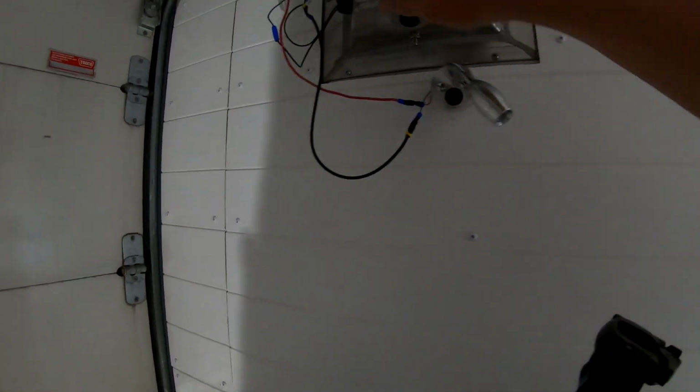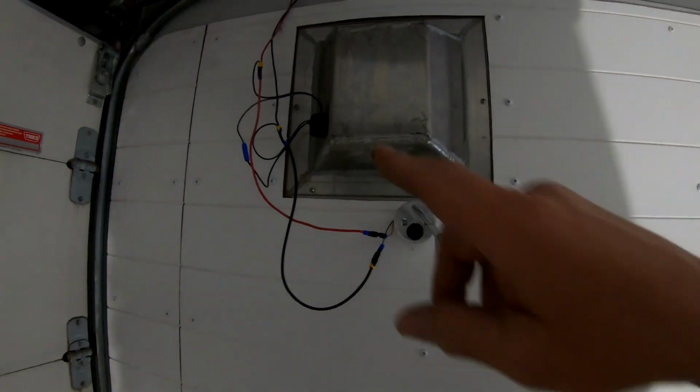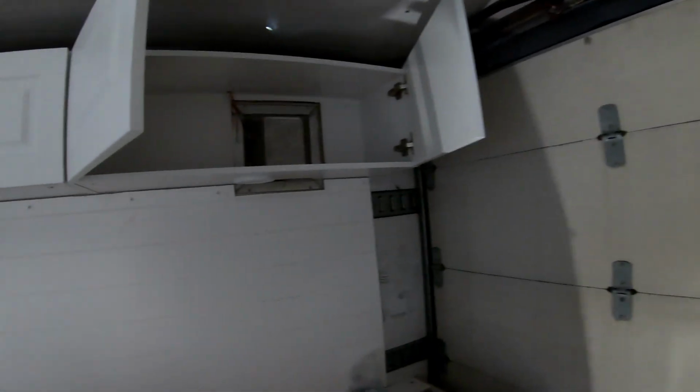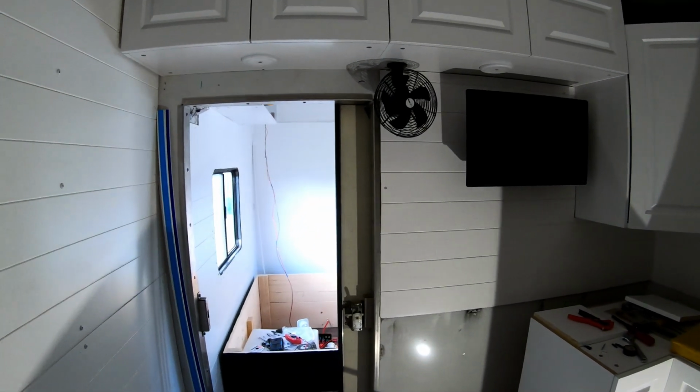Oh, I got the power off. I was going to show you. I think I already did, but anyways, I got that light on. And they'll have independent switches. There'll be an independent switch up there and one over there for that one.